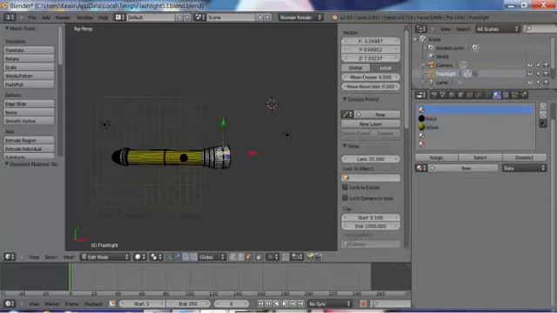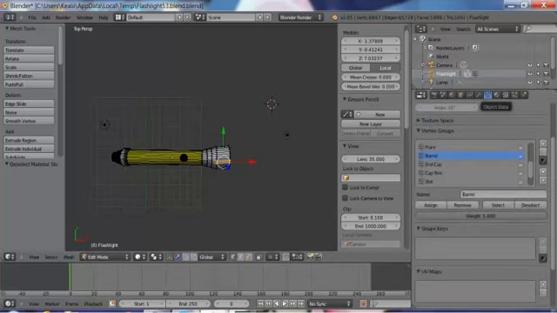Say if you want to do faces, it selects faces. But what if you want to select the whole entire object, instead of selecting the whole flashlight, and you just want to select parts of it? That's why they have this object data menu.